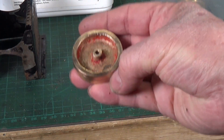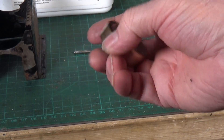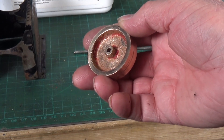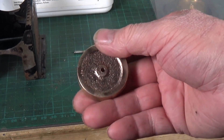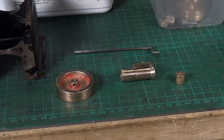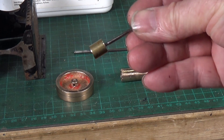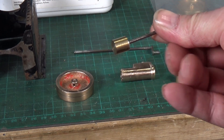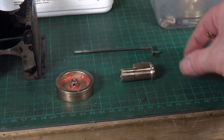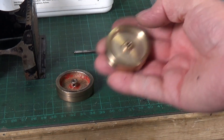The flywheel is basically just scrap — it's not even remotely round. The hole for the crankshaft has been drilled off center and at an angle, so that's going in my scrap bin. I've made another piston, which was very easy — it's simply a piece of three-eighths brass bar stock drilled and tapped ABA for the conrod. That's now a lot better than the original because the hole's actually in the middle.